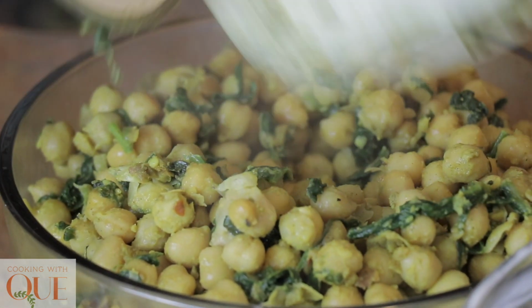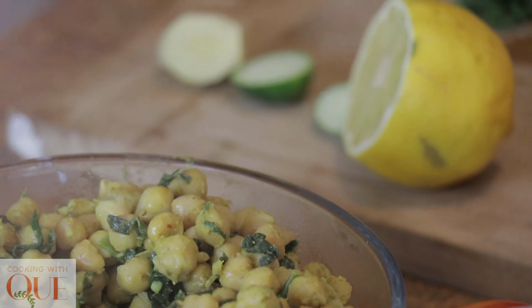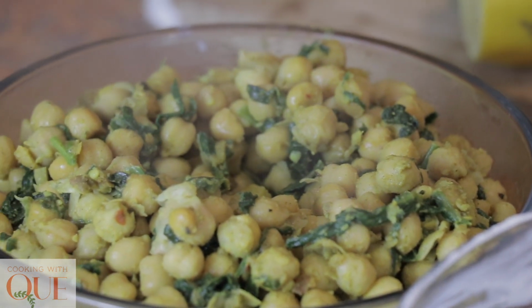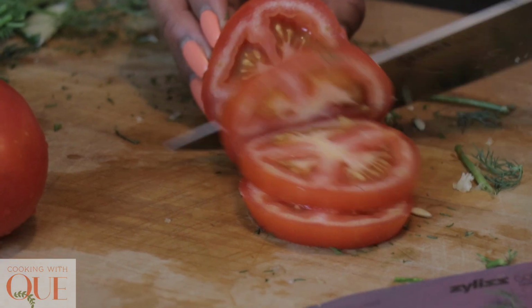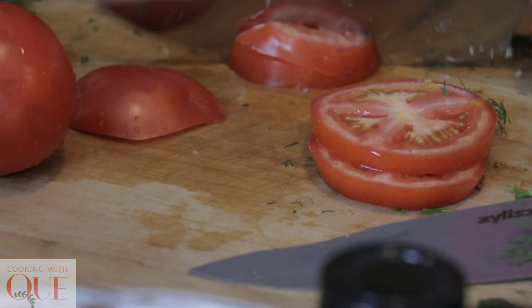I'm going to top it with some tomatoes. No, I'm not going to cook the tomatoes because I don't want them to be overly soggy at all. You guys know how I am about tomatoes. So I'm going to let these be in their natural form. I'm going to dice a few up, right? We're going to put these on top. And I think everybody will be happy about that.